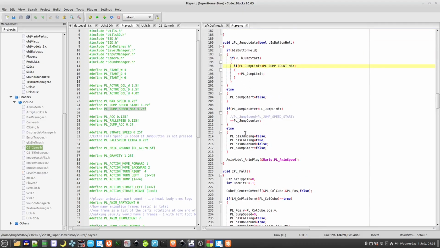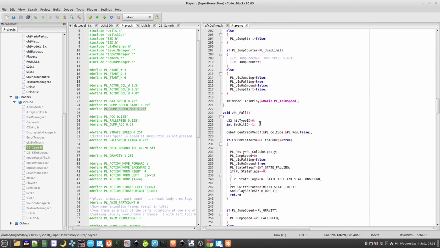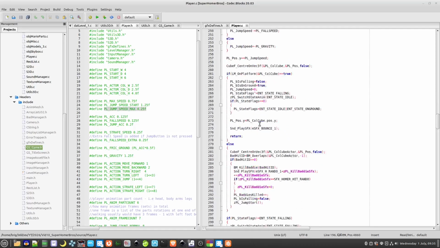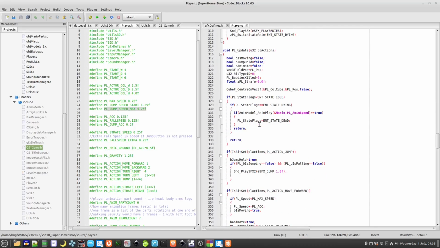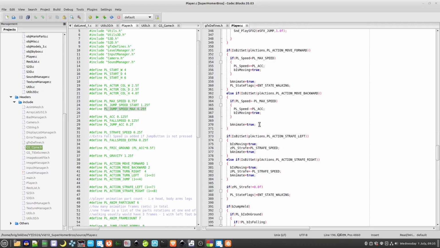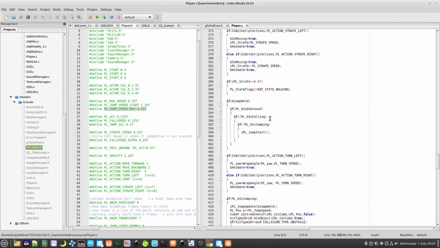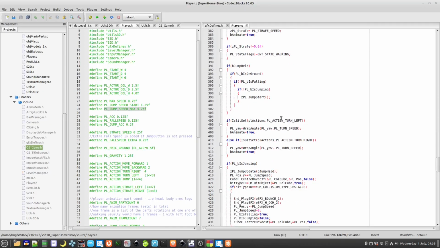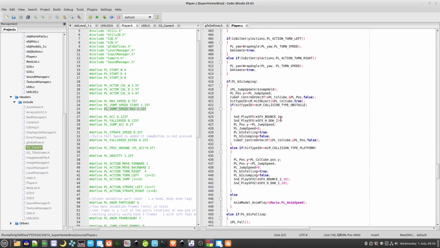So this just sets up the jumping starting, if you like, and carrying on. And then the actual jump bit here is where all of the adding of the speed and everything occurs here.